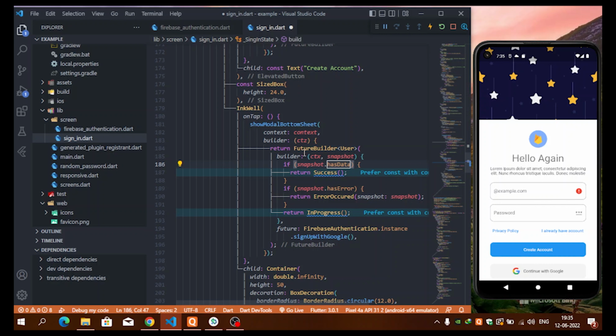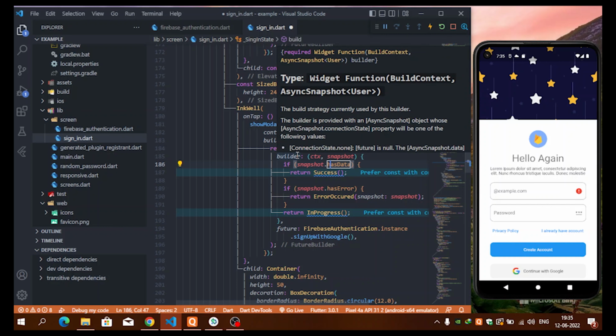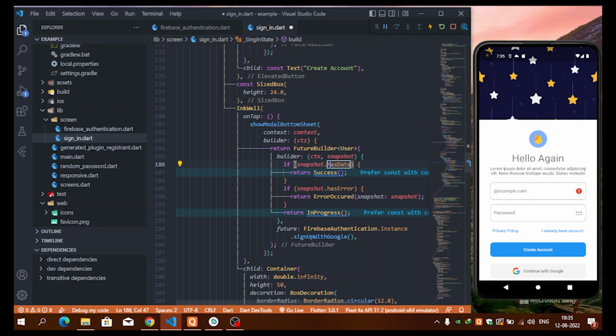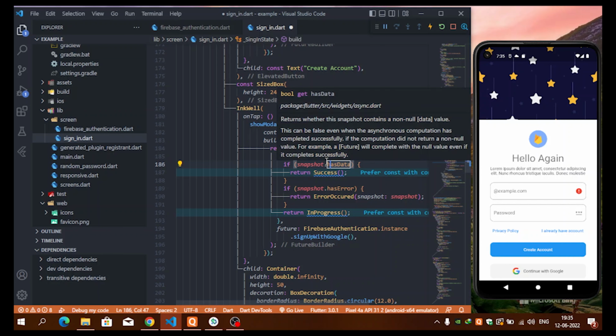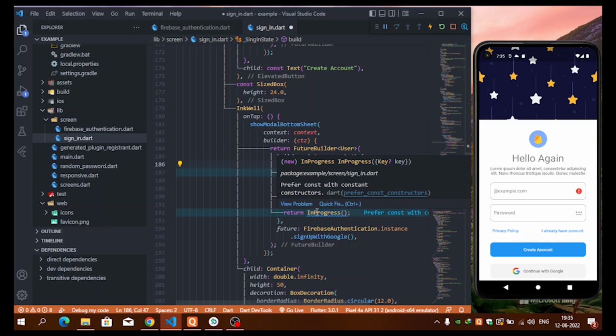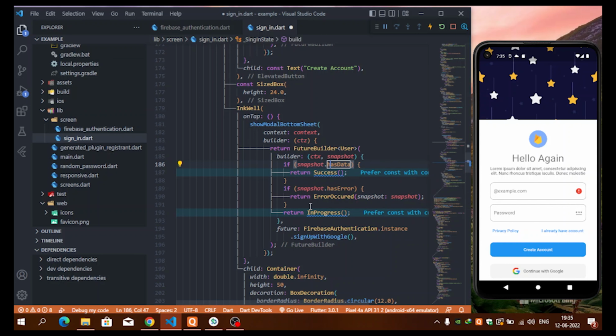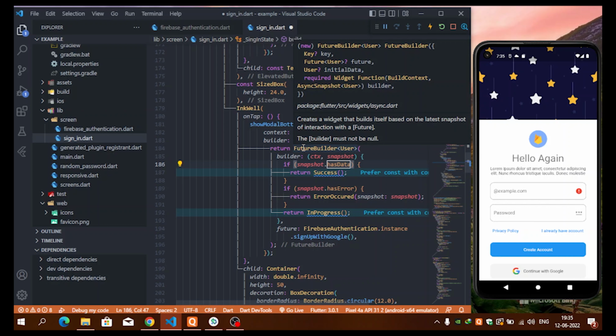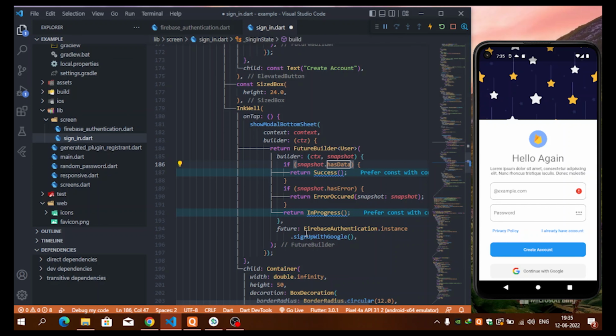So we use FutureBuilder to track the progress of our function. When a successful signup occurs, we come inside the hasData and return the success. If an error occurs, we will return the error, and when our method is in progress, we will return the in progress widget. And inside the future variable of the FutureBuilder, I have provided the signUpWithGoogle function, so it will track the progress of the function that we have made right now.